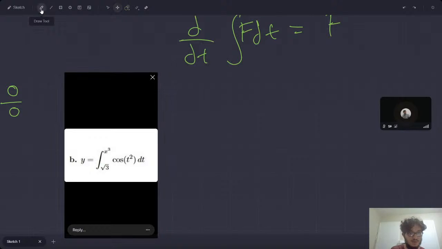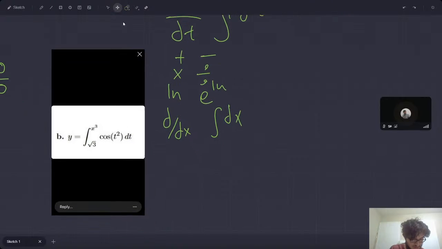They are inverse functions, just like adding is the opposite of subtracting and multiplying is the opposite of dividing. It's just like taking a logarithm or raising it to the power of the logarithm. In this case, taking the derivative, the opposite is going to be the integral. Okay, they are opposite operations.